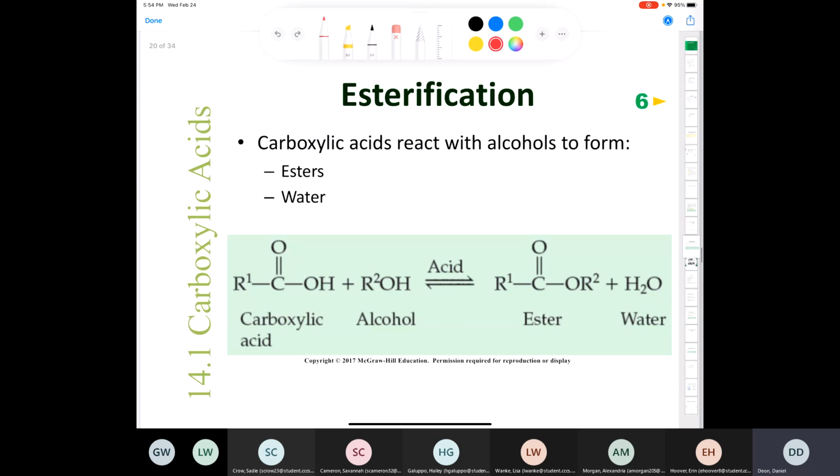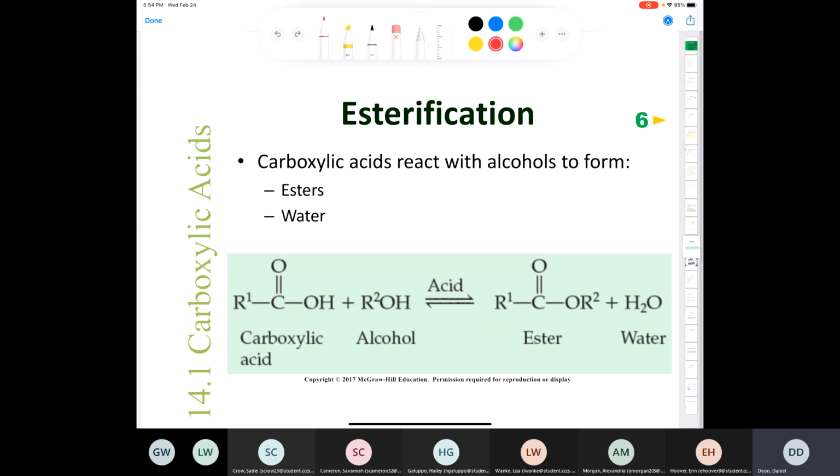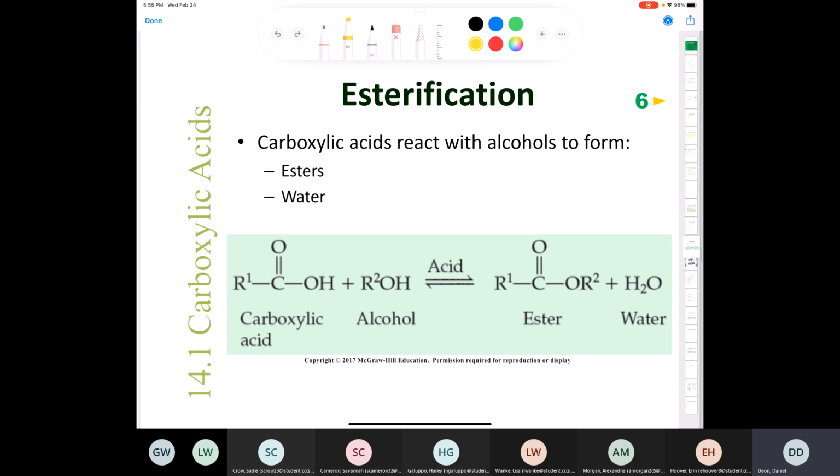Well, let's talk about esterification. As I told you during our last lecture, esterification might be the most important reaction. It isn't. I mean, they're all important. But esterification is an extremely, extremely important reaction for you to know in Chemistry 102. The reason why I say that is because before the pandemic, we always used to give our students the ACS final, okay, the ACS final exam. And ACS is just the American Chemical Society. We don't do it now, and we're not going to do it until the pandemic's over for, it's actually legal reasons. It's a long story.